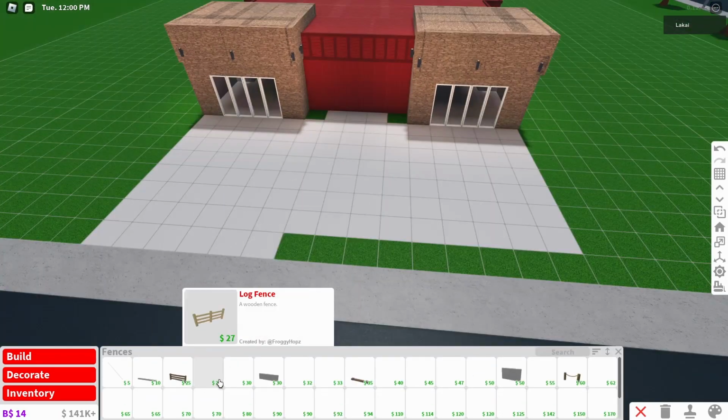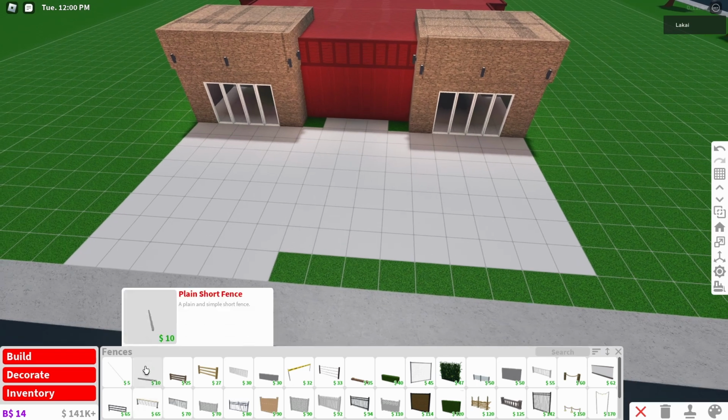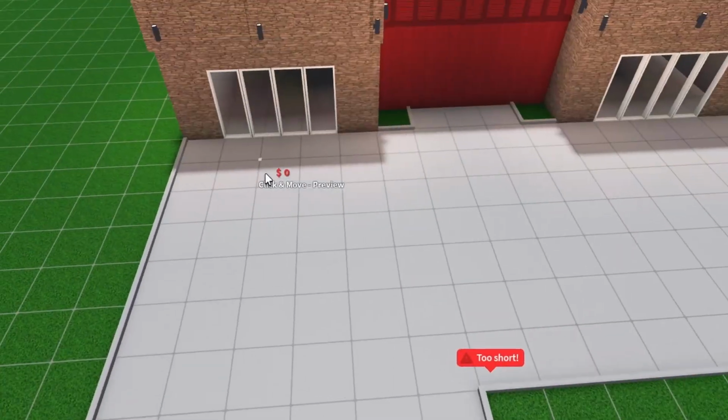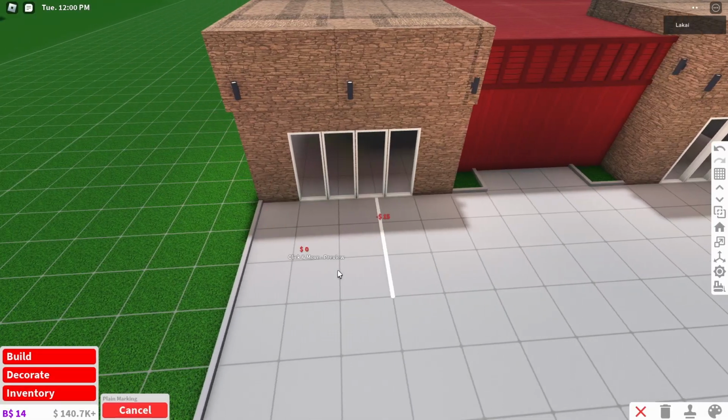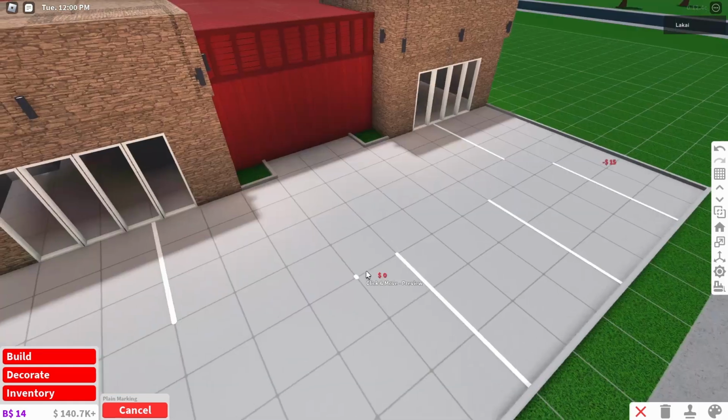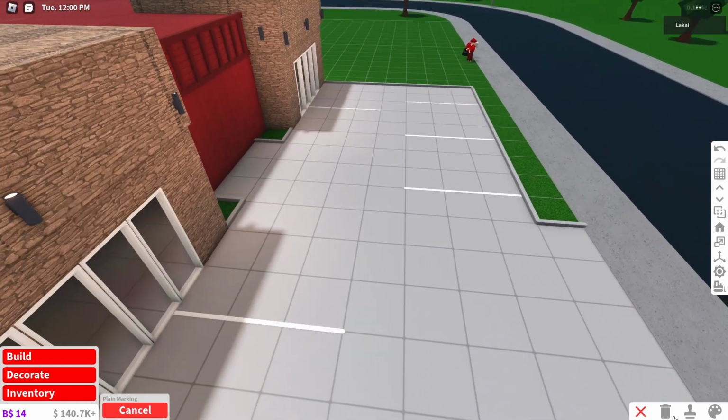Now let's go into fences. Now I'm gonna get this little plain short fence right here, then just outline the whole entire parking lot area. So now we need the parking. So I guess we can have one parking right over here, and possibly another parking there. Then we can have some more right over here. It's gonna be a little bit tight, but yeah, it'll do.